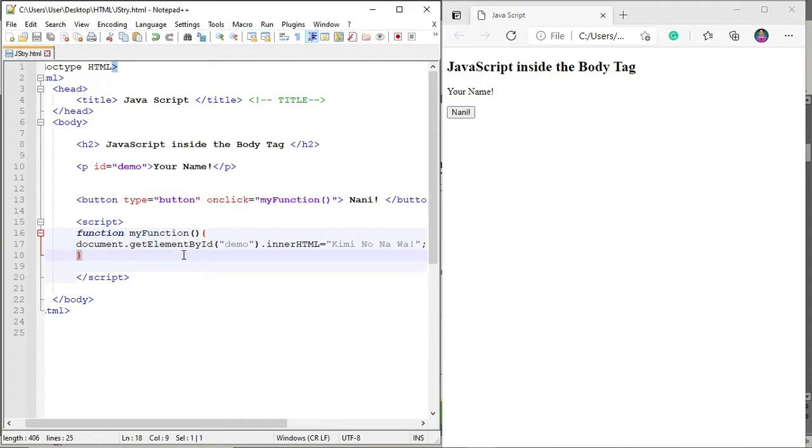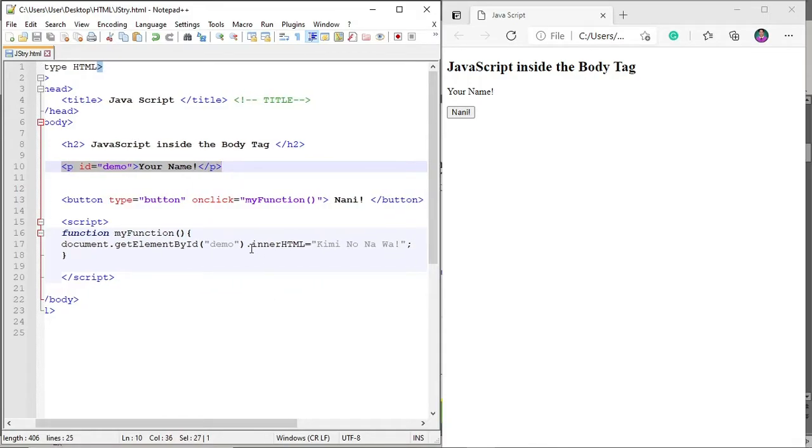So, it will get the ID na ang value ay demo, which is ito. Diba? After that is .innerHTML, it will change the value of the element na your name into Kimi no Nawa.